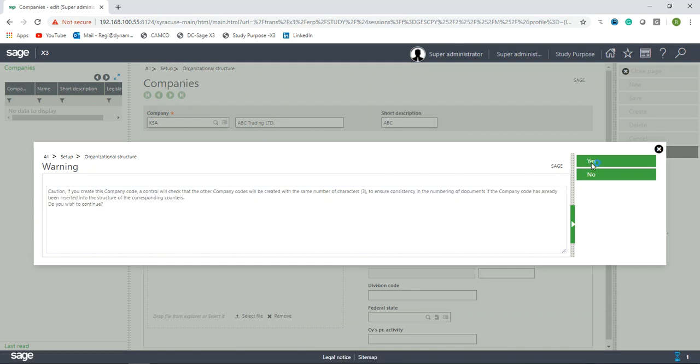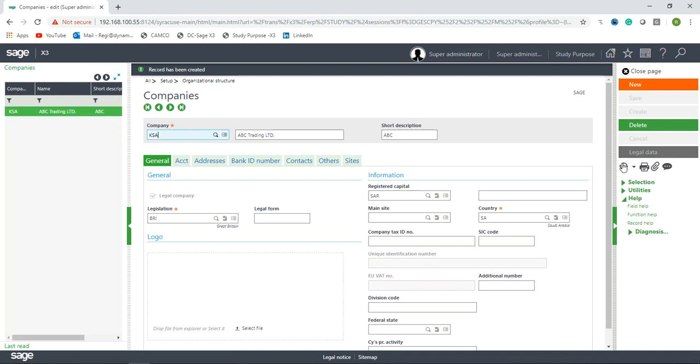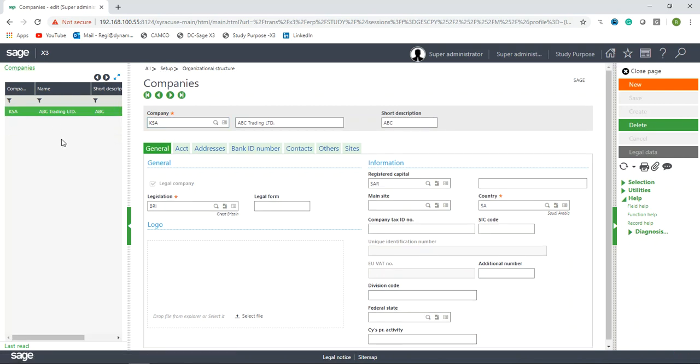So the system will now create the company according to the definition we gave. From the left list, yes, we can see your company. So under a study folder we created one company, but the system will allow you to create any number of companies under the study folder or any folder that you wish to continue.